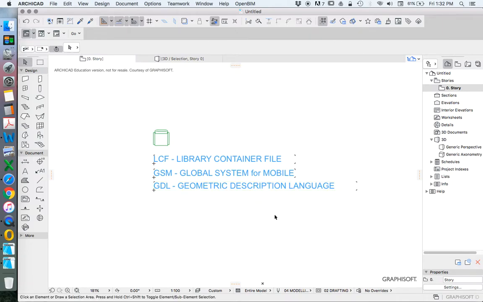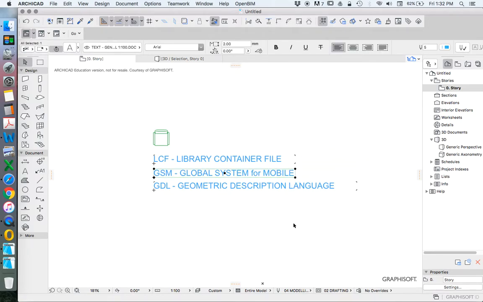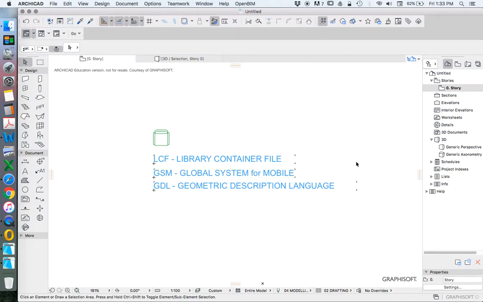So when we're searching for objects to bring into ArchiCAD, we want to make sure that they're appropriate for what we're looking for. Commonly, we're going to find something that is a GSM. Now, it's possible as well that we can bring in something that is made for 3D Studio Max or Rhino. We do have the ability to have imported files like that. SketchUp, Google Earth does the same thing, but a GSM is going to be native to what ArchiCAD can read.